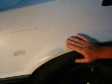Okay, first thing we need to do is remove all the paint from that area. So we're going to use this cool tool here and take it down to bare metal. Now we need to remove the paint in a larger area, not just in a small area. That way, when we apply the filler later on, it'll conform nicely to the fender that we're working with. So let's go ahead and get started with that.